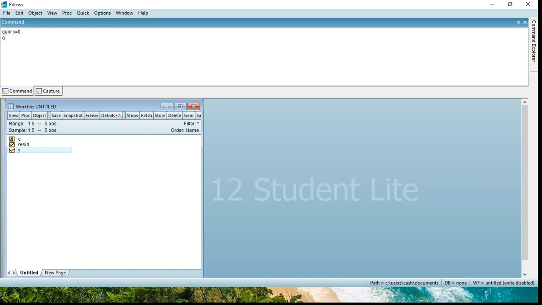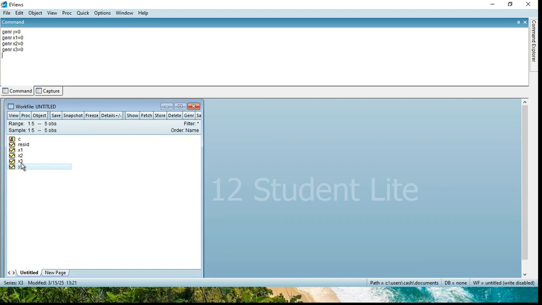Next I can generate my x1. Genr x1 = 0 and it appears down there. Genr x2 = 0. Enter. Lastly, genr x3 = 0. Enter. So I have my x1, x2, x3 and my y.